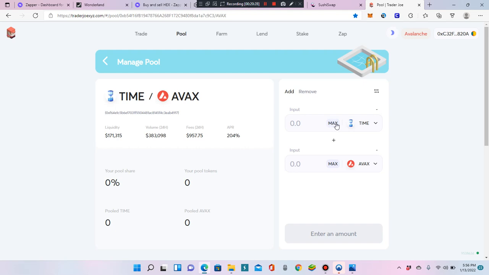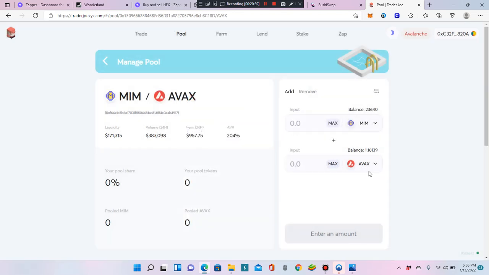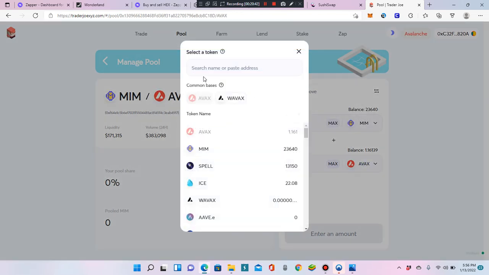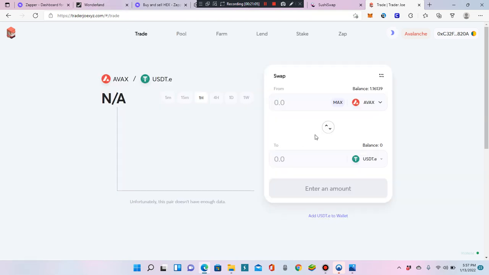So let's do that. Oops, I didn't want to do that. Do I have any? No. All right, I'm going to change this to MIM. And I'm going to swap it for wrapped wETHe. There we go. That's what they want. That's what they get. Oh, feeling a little spry today. Insufficient wrapped wETHe balance. Oh, what? Not liquidity. Am I in liquidity pool? Oh, maybe I am. Okay, yeah, well, of course.